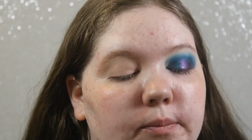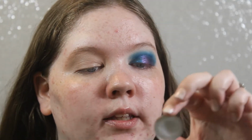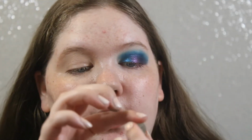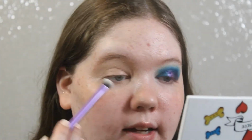Since there isn't a nude or white in this palette, I'm going to use a little white eyeshadow. You don't have to use white, you can use a cream color, whatever matches your eyelid color. I'm using the Coastal Scents eyeshadow in the shade Cloud White and this Real Techniques shading brush. Get it everywhere apparently. I'm going to put this on my brow bone and in the inner corner.